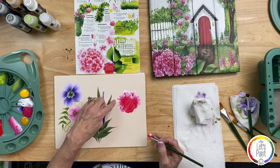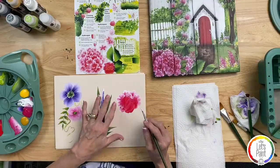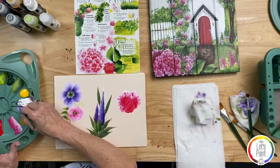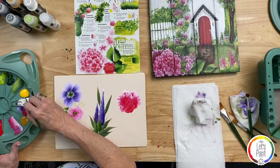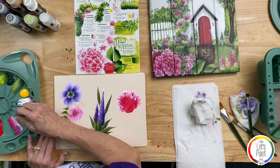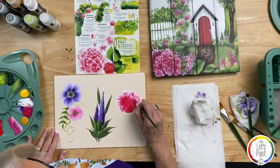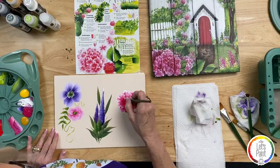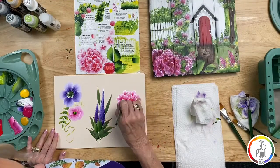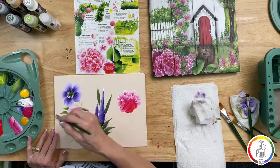Now, can you see what I'm doing? I don't do each one into 5 petals. I'm doing 3 and overlapping 3 more. Now, to keep that rich and bright and not muddy, you're going to keep picking up just a little bit of white. And if this had water in it, it would not do this for you, okay? So I want you to see I'm coming right here and there. And then every once in a while, like right now, I can do 5 petals. Oops, okay, 5 petals.